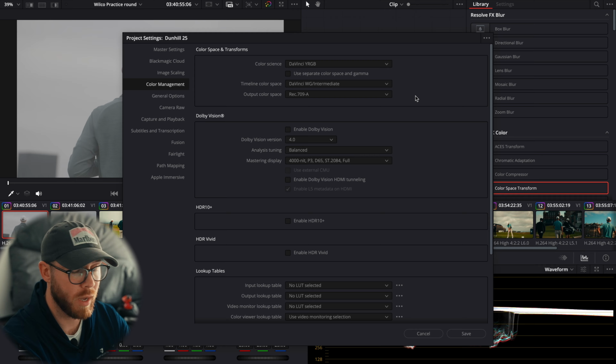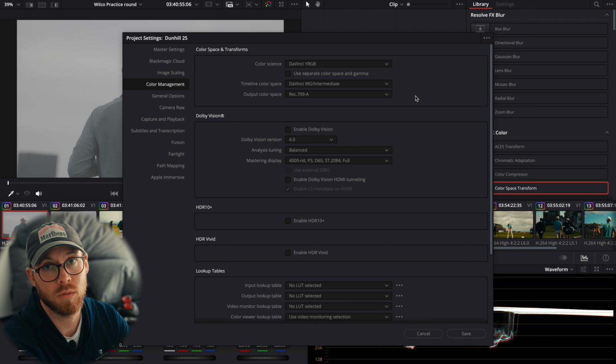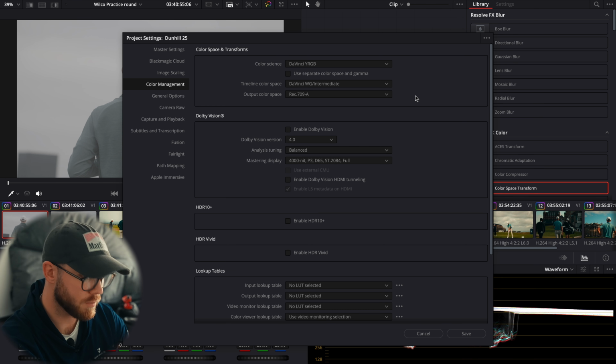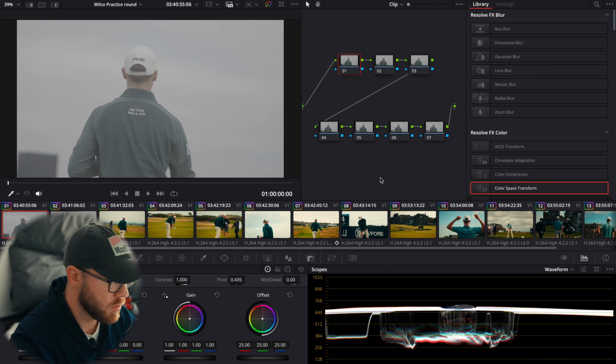Because I'm working on a Mac and because 95% of people in the world are watching on iPhones, I tend to export in 709A. What this does not mean is that when people are viewing on devices that aren't Apple, it's too contrasty or too saturated. It's not adding to it. It's just putting it into a color space that Apple recognizes and handles a little better. So now that we've got these bits organized, hit save. And then we will go into our grading.